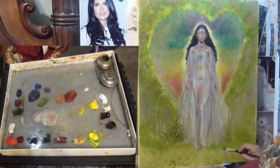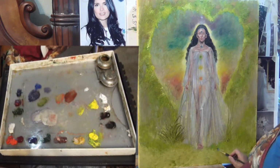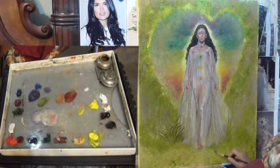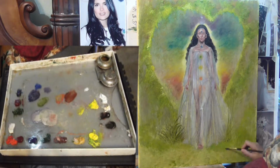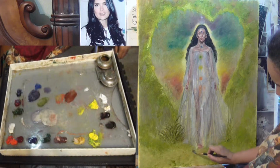I like it. I was gonna put some, I was like in here the other day. I'm just gonna put some green in there. That's how she's stepping.